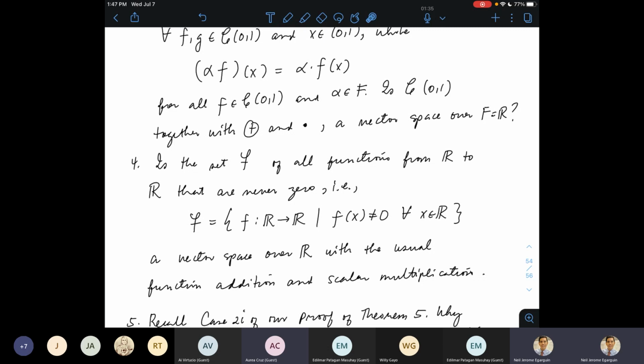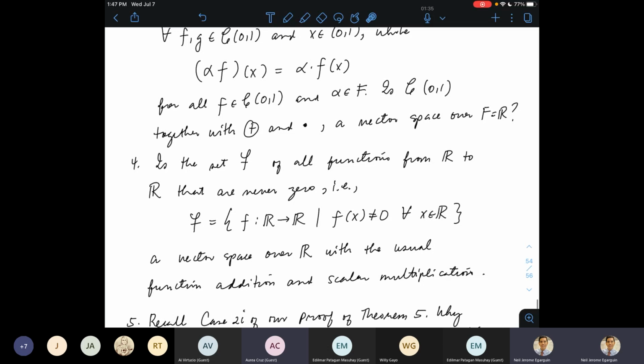So is it better, sir, if we check for closure also? Or you can just put a sentence saying that it is a binary operation. So, better yet, in succeeding homeworks, I will say let us consider the following binary operations, so that you no longer need to prove it, since it is given as a question that it is a binary operation. But if I don't say that it is a binary operation, you need to check it or at least put a statement that it is indeed closed. But for proving it is not a vector space, it's probably a good thing to check closure first.